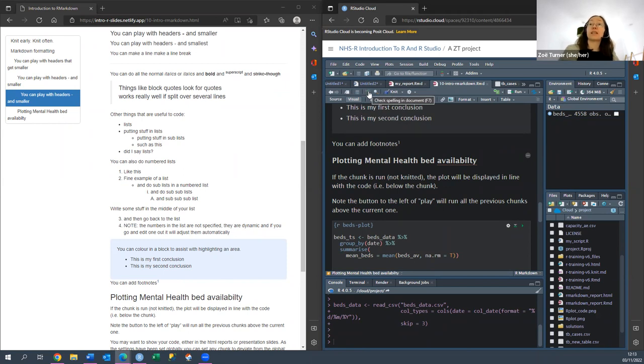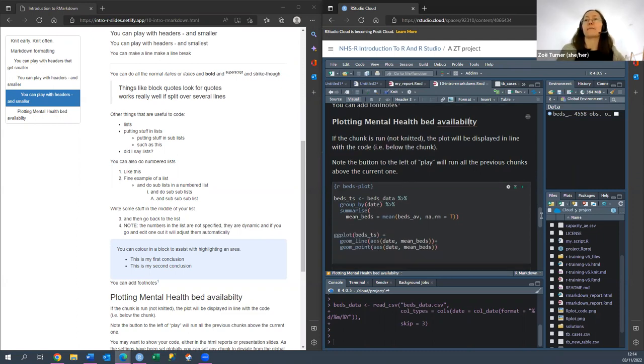So it does it automatically in that visual mode, but you can also check your spelling as well. So it's quite familiar in the text part with Word. This is nice for me in that it mixes the two together, so I don't have to go out to Word. I don't have to go to another program. I can just do that all together.